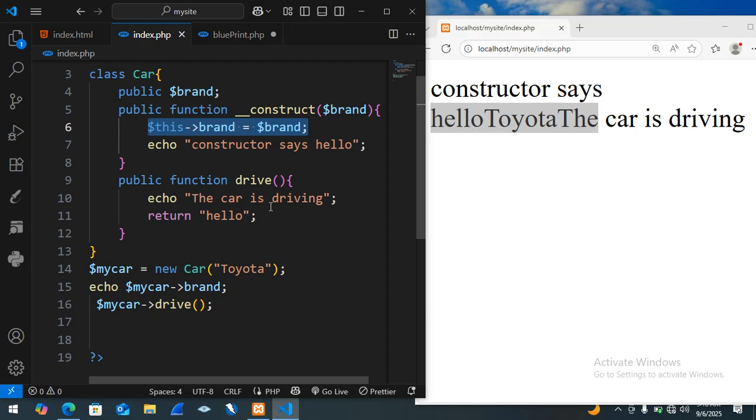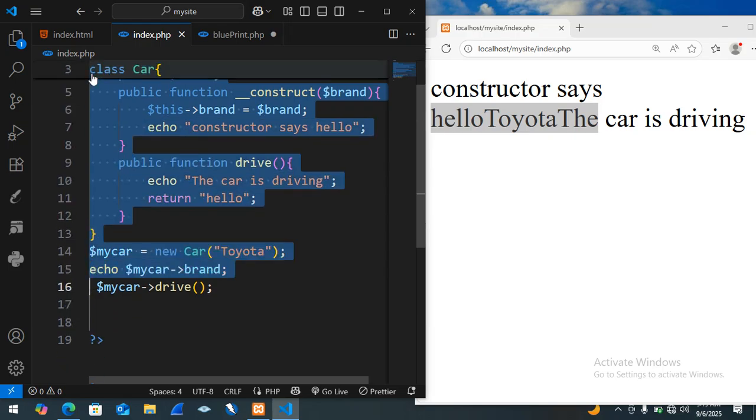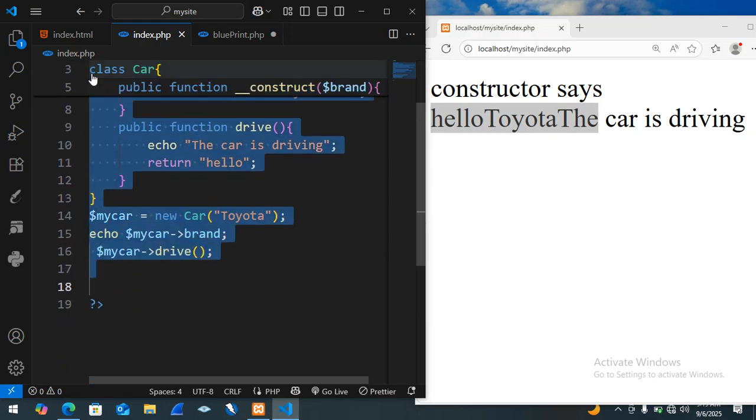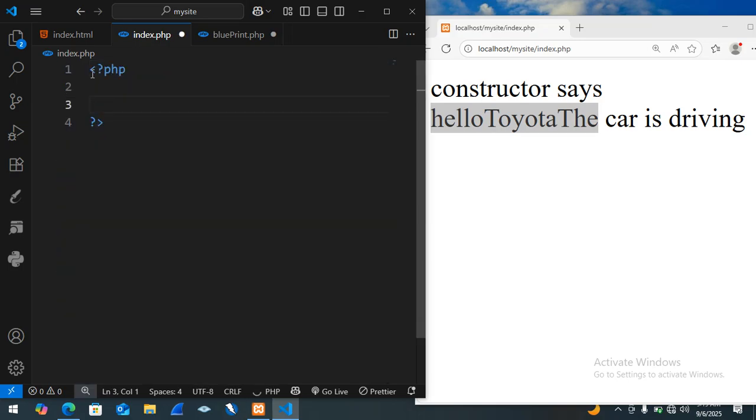So let us now take a look at another one, which is the opposite of a constructor, and that is called a destructor. A destructor runs when the object is no longer needed or when the script ends. So let me show you something. I'm tired of using this example, guys. Let us delete it. You might think that it only works on cars. No, guys, it doesn't work on cars only.